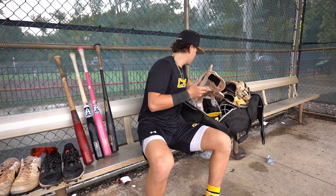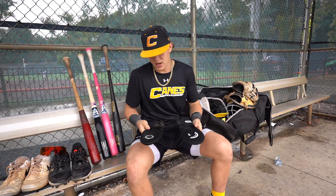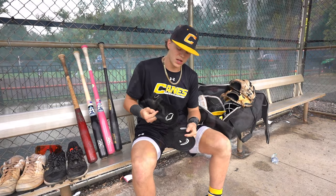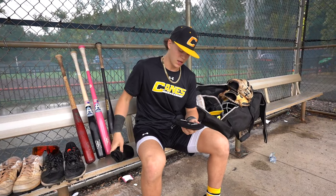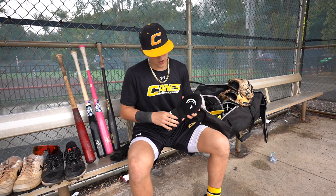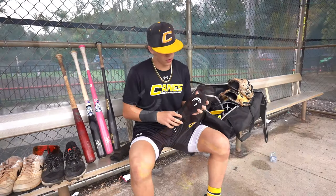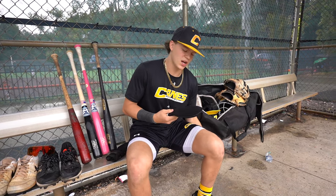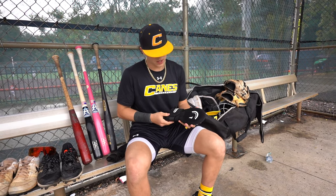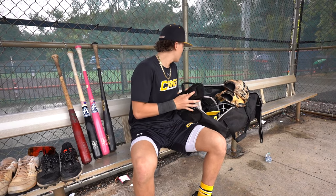And then, as far as side mitts, I got two different side mitts. I like to wear the Evo Shield side mitt whenever I play on dirt, just because this one's a little bit older. And then shout out to my guys over at Guardian. They hook it up with some sweet side mitts. I like to wear these on turf just because they're a little bit newer. But these are great feel. There's no thumb hole in these, which I kind of like more. I feel like my hand just kind of stays in a little bit better. So definitely check out Guardian for sure.